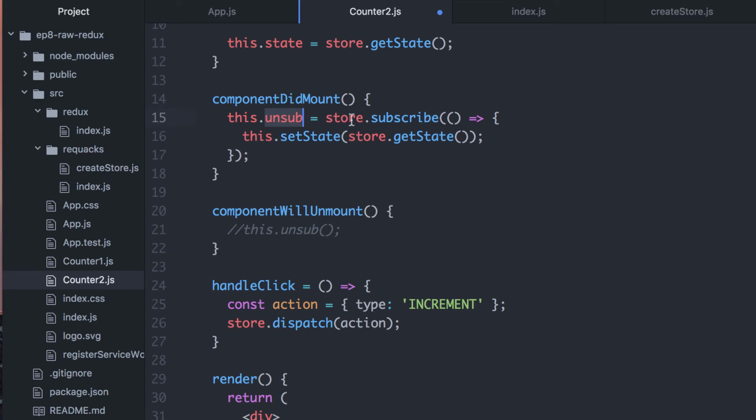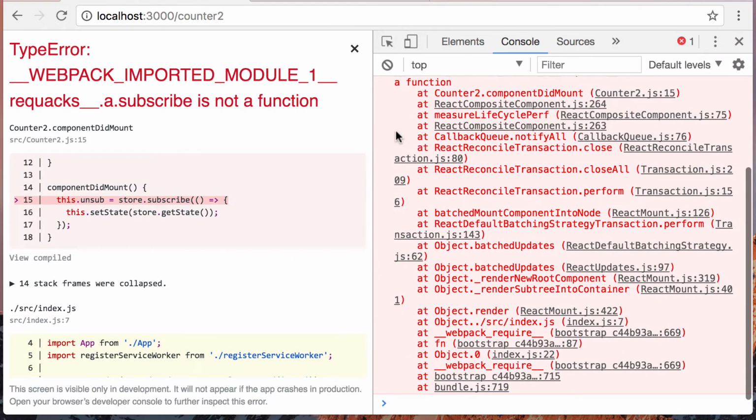So we need a function called subscribe. And so when component did mount happens, we'll subscribe, pass in a function as we described in the last video, so that whenever things change, we will get updated. Now if we go look here, all sorts of things are exploding. And this is because I'm using the subscribe function, which currently doesn't exist.